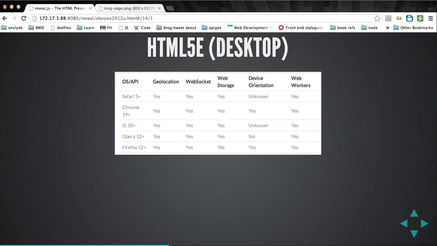Just to tell you a little bit about myself, I used to be a heavy JSF developer. I was all about server-side generated UI, and now I've gone the complete opposite way, from GWT, from JSF, from JSPs even. Now we're going this different way where all the markup's delivered down to the client, and there's no dependence on the server. So with that said, when I set out to write this, I wanted to understand what is most widely supported across all these different browsers. And that's these five APIs: geolocation, web sockets, web storage, device orientation, and web workers. Across all the different browsers, those give you basic building blocks that you can tackle and that you can build a really nice application with.